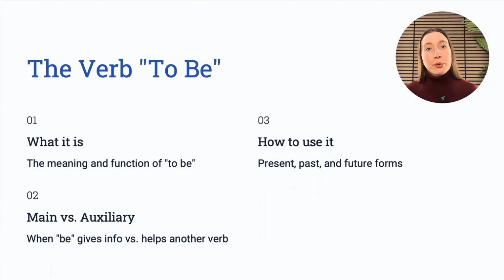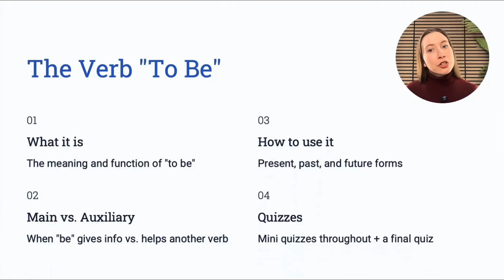We'll also talk about how to use it, how it works in the present, past, and future, and we'll do a few mini quiz questions during the lesson and a short quiz at the end. So if you've ever thought, what exactly are am, is, are, or why do we say I'm tired but also I am working, this lesson is for you. Let's start with the main idea.